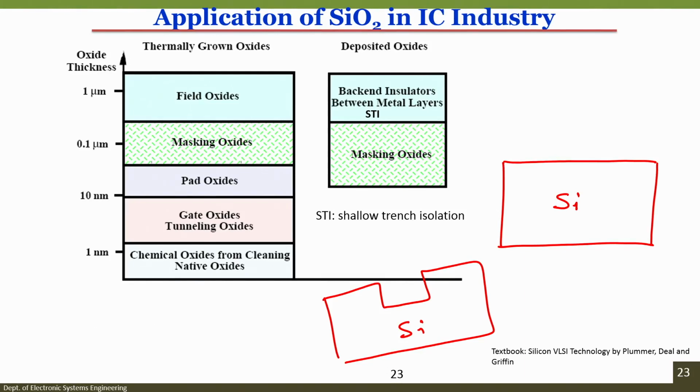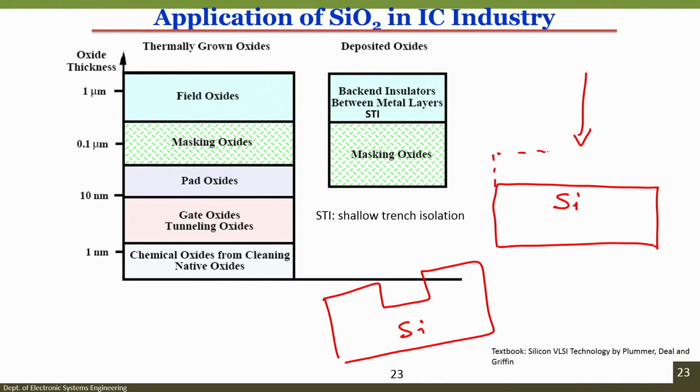What will happen? The silicon wafer will get etched. If I dip this wafer in silicon etchant, the whole wafer will start etching. That means the thickness of the silicon wafer will start reducing, right. Initially it was this much, after a certain time when I dip this wafer, let us say in KOH, silicon will get etched from this region, which we do not want, because we want this design.